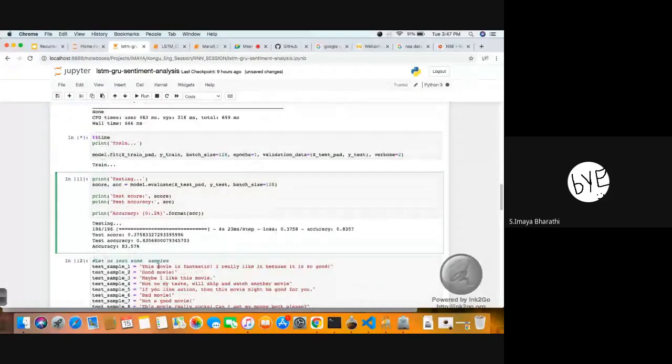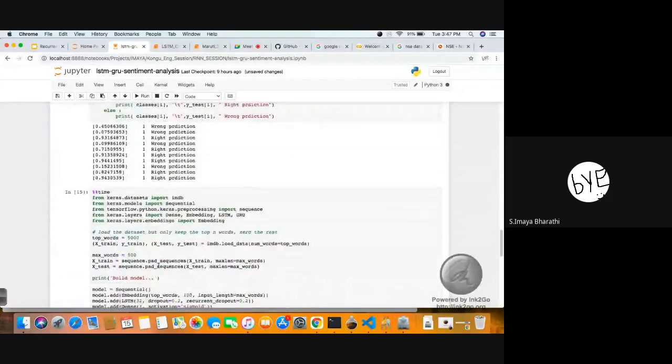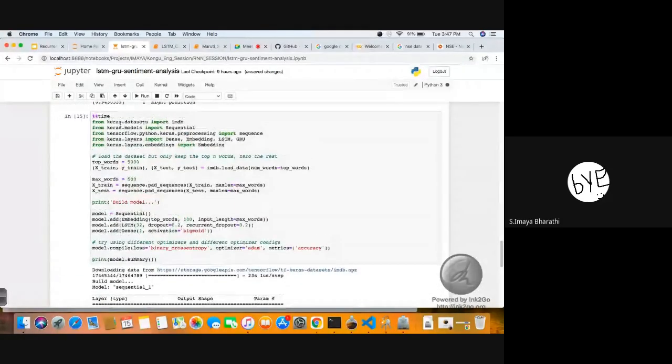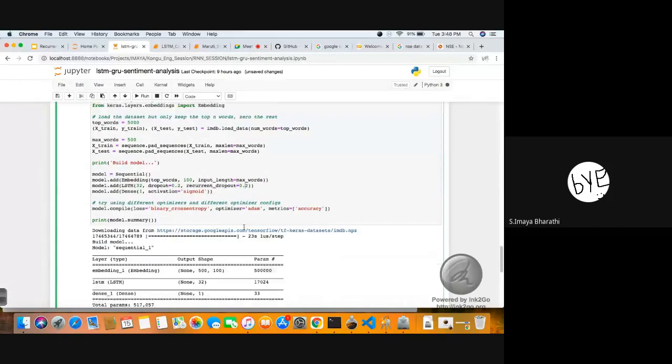So that is running. Let it run. We'll also see this LSTM based implementation. Here we are building an LSTM model, the same sequential model, with the same embedding dimension as the GRU, and then an LSTM layer of 32 units, a dropout of 0.2, a recurrent dropout of 0.2, and a sigmoid activation layer.